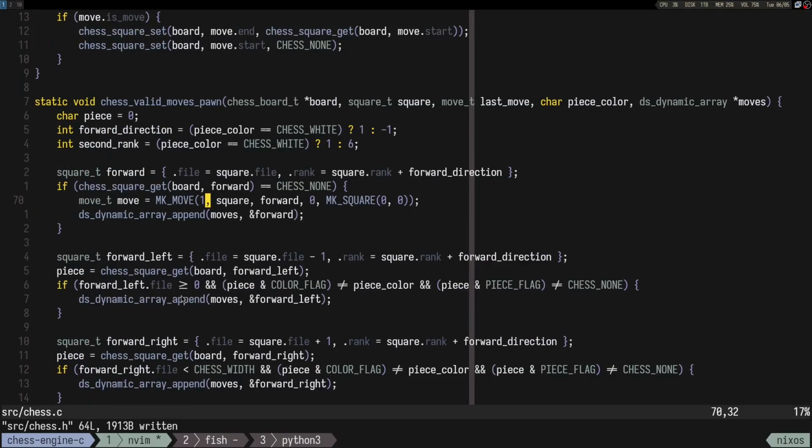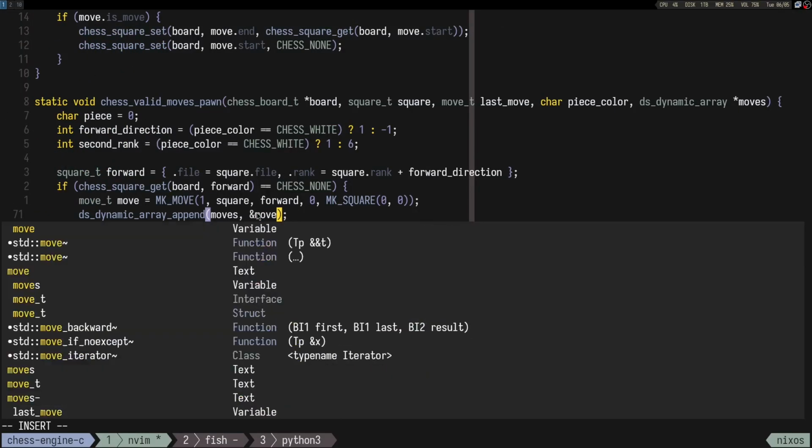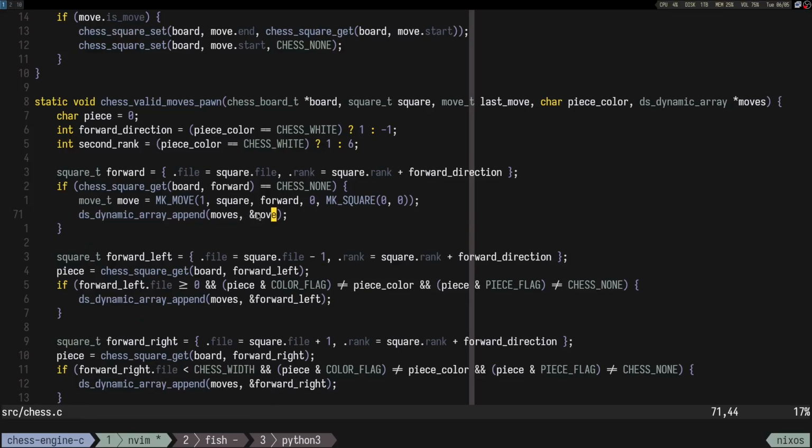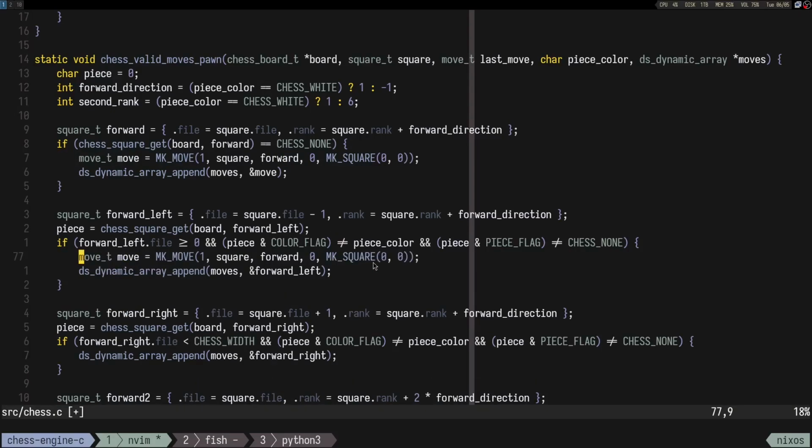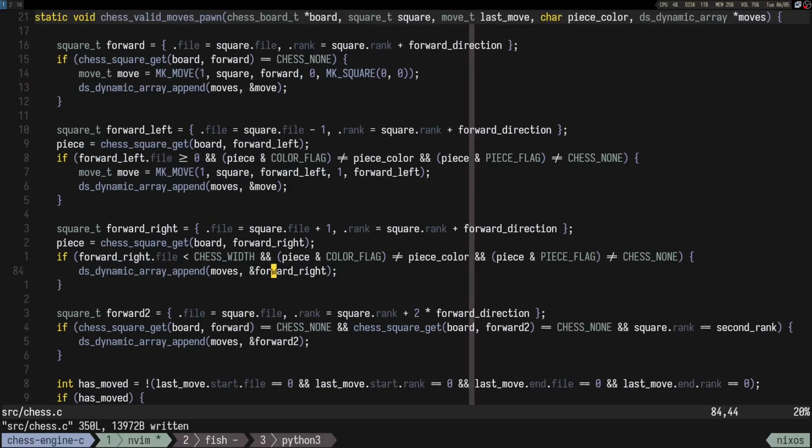Okay, so I suppose we have to pass in here move. Forward left. It's a move. We move forward left and we take from forward left. Okay, forward right.